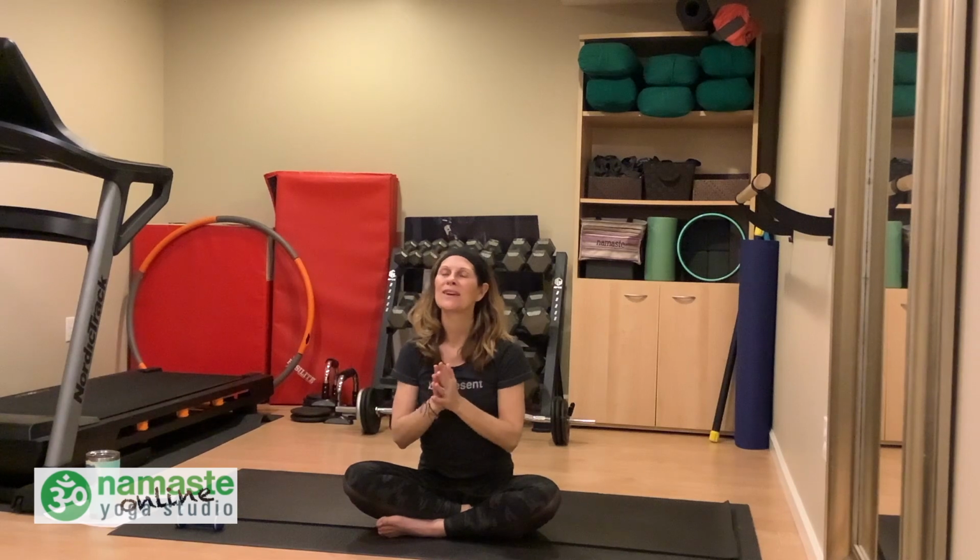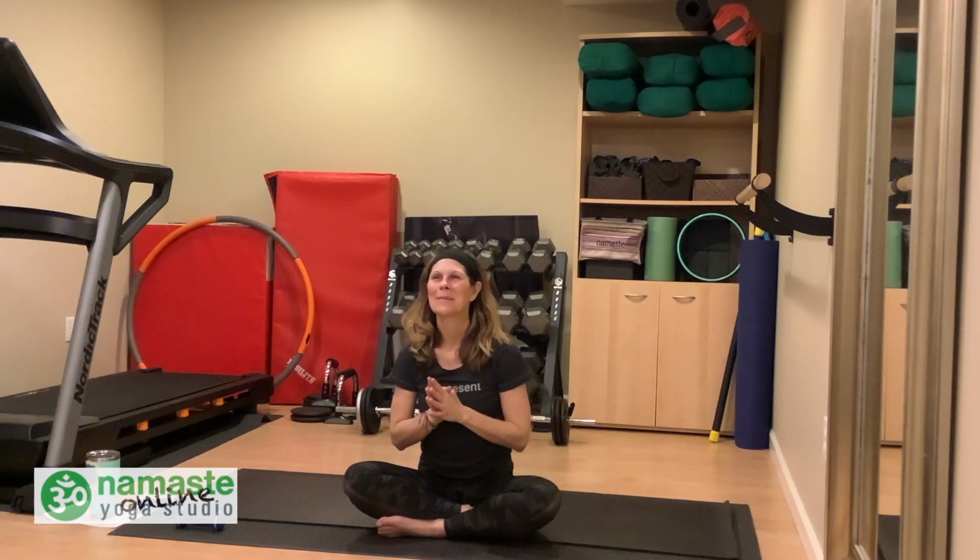Now, if you want to stay here for a Shavasana, you can come on down. I always do cold lavender washcloths at the end of my class because we get a little sweaty. So maybe you can make your own cold lavender washcloth with a few drops of essential oil and some cold water. You can just keep a little tub of it in your refrigerator. Otherwise, come on into an easy seat with us.